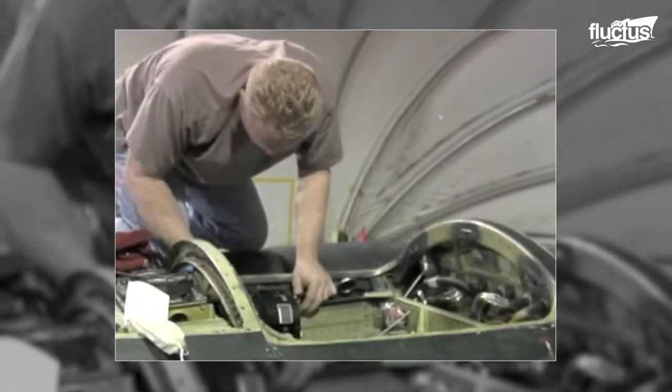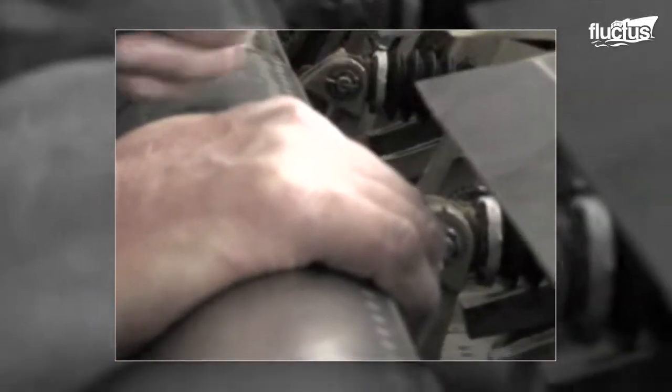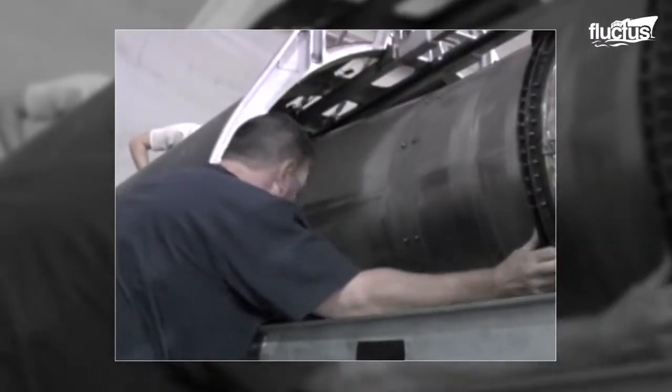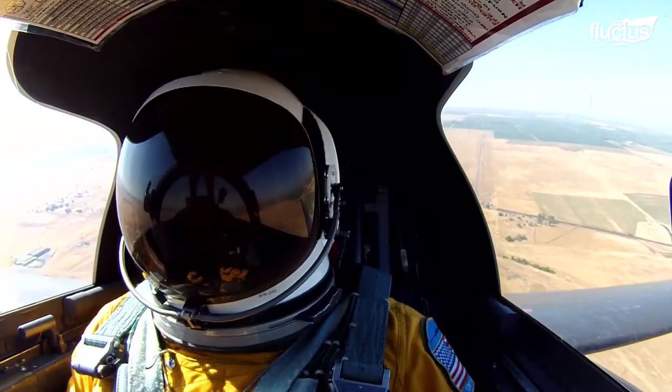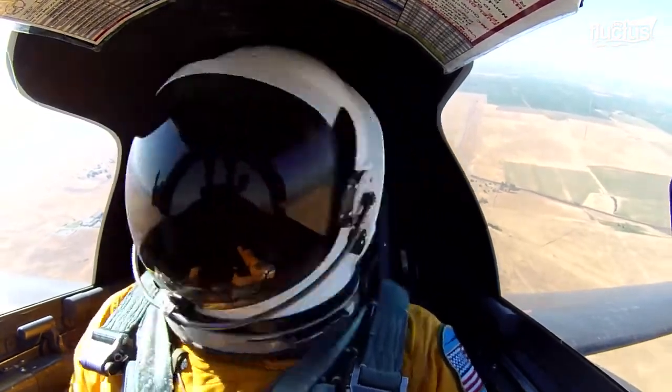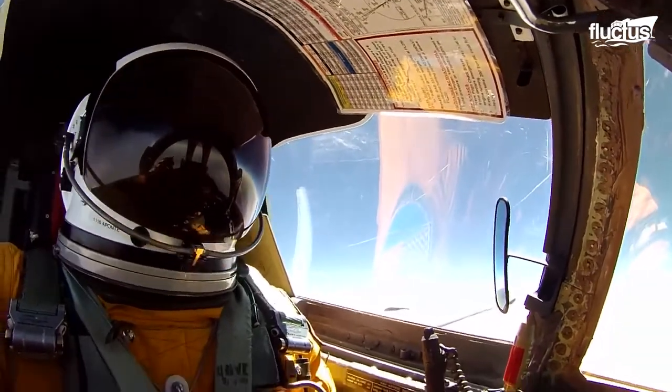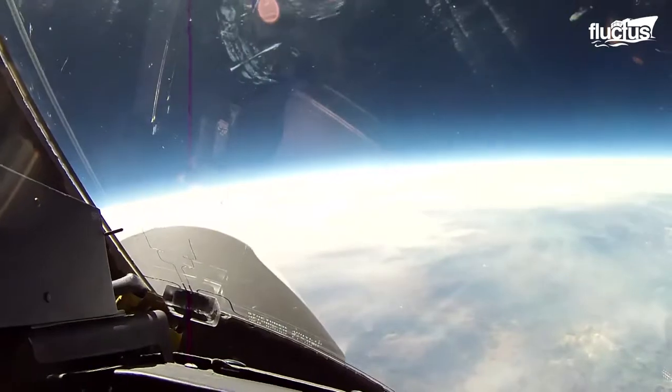The engine consists of a single turbojet, typically a General Electric F118-101, which can put out around 17,000 pounds of thrust. Though this contributes to the plane's high rate of climb, the U-2 has never been about speed. In fact, its top speed is just 470 miles per hour, which is low for a military jet.